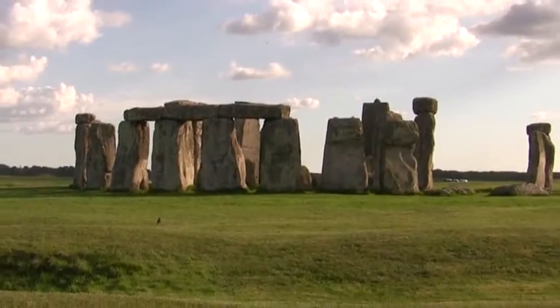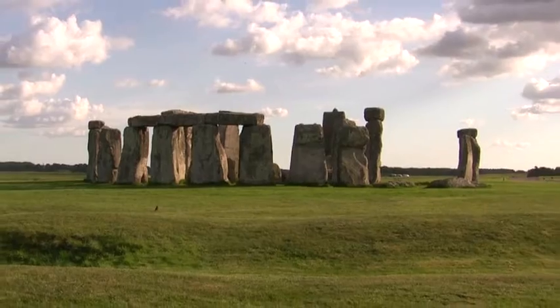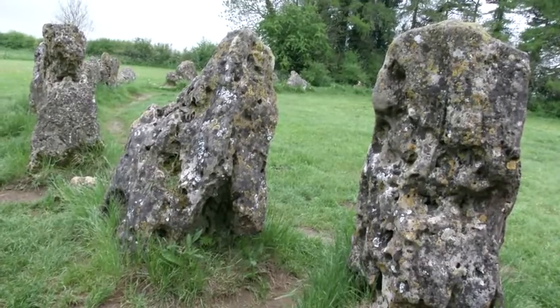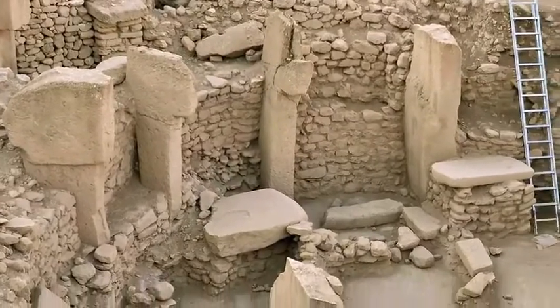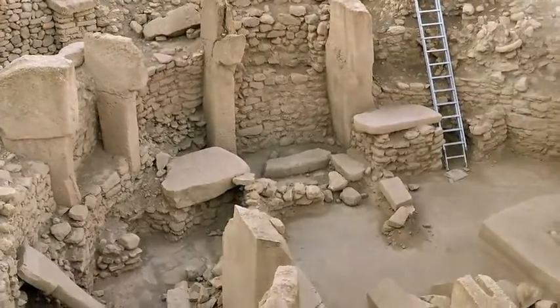Maybe this works to protect themselves. I'm very interested in solar outbursts — these structures would provide protection from solar outbursts. But could there also be knowledge passed around? We have something like Stonehenge and the other stone circles we've been looking at, and then we have in Turkey at Göbekli Tepe stone circles again — very similar on one level.